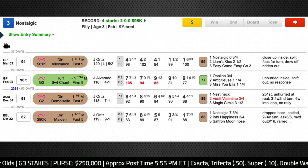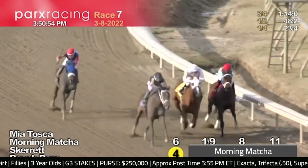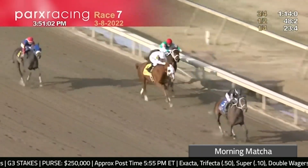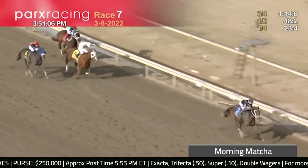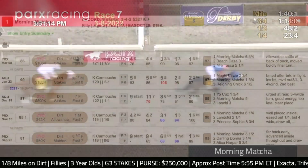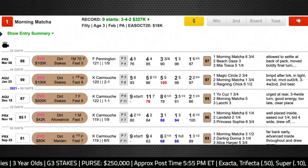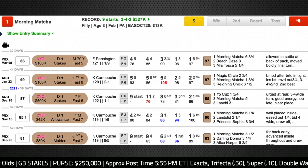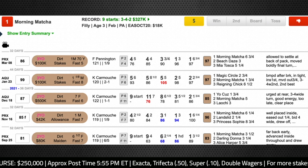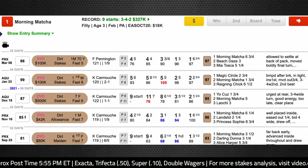Let's take a look at another runner that might be closing towards the back of the pack — that is the number one, Morning Matcha — and we'll look at her winning the Mainline Stakes at Parx in her last race. She was only beating three rivals on this day and was the one-to-nine favorite, so not the most competitive spot overall. But she does win it the right way, drawing off at the end. Her best races have been her two-turn races. One of them was at Aqueduct going this mile and an eighth distance — two back when she was second in the Busanda. She was beaten that day by Magic Circle, a horse that the favorite today, Venti Valentine, easily trounced when she won the Busher. But the thing I would say about Morning Matcha's performance in the Busanda was that she was slightly against a track bias — January 23rd was a day at Aqueduct where you really wanted to be on the rail, and Morning Matcha had to make a three-wide run for the final half mile. So there's an argument that she was best that day.